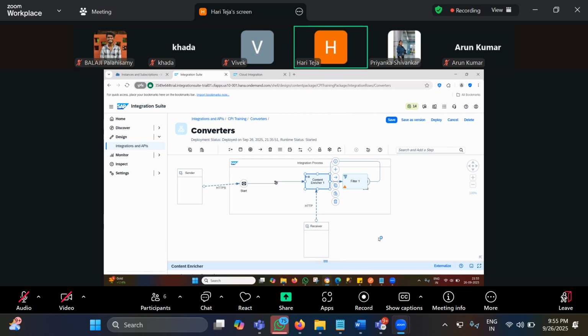So you need to take the file, and whatever content is in the file, you need to convert that content into XML format. After that, you can transform with whatever logic you require. After that, whatever format the target system wants, in that particular format you need to send. For example, if the target system is expecting JSON format, you need to send JSON format. If it is expecting XML format, you can send XML format.